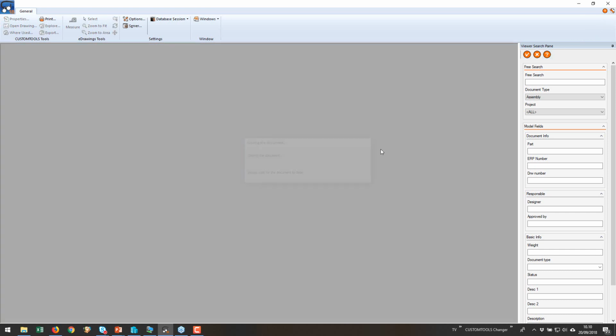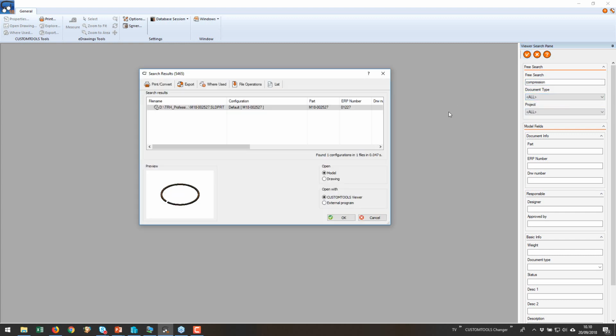Maybe someone calls in and says, hey, I have an issue. My piston just blew a compression ring. I need to buy a new one. And whoever's on the phone might not even know what the compression ring is. So we say, okay, you call it the compression ring. Let's type that, compression, and run a search for everything, and we get the compression ring.